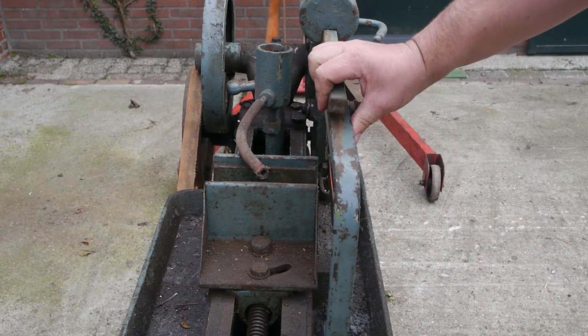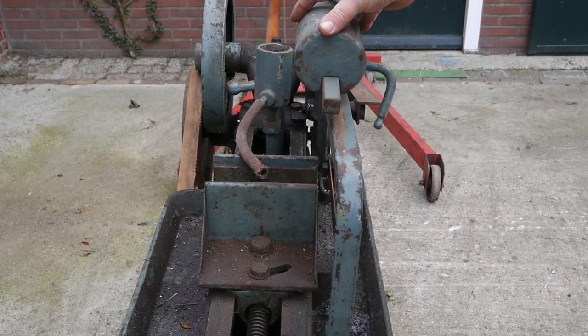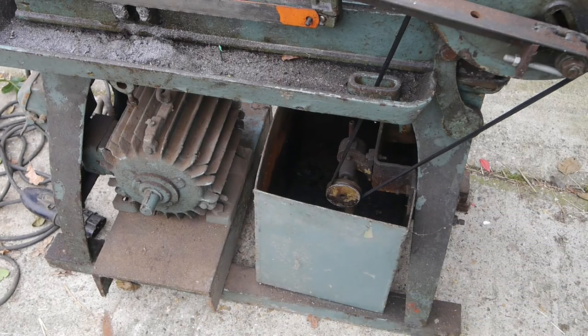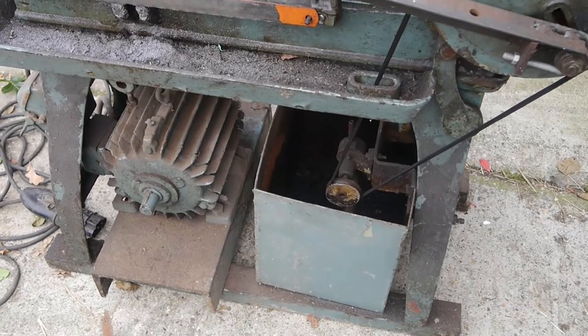and I think it's the bar that holds the weight that makes the saw cut faster. Here's a closer look at the tray somebody made underneath this thing to support the motor and the oil coolant tank. This doesn't look factory. They also added some plates on there, probably to compensate for an uneven floor, because this thing is not really steady.